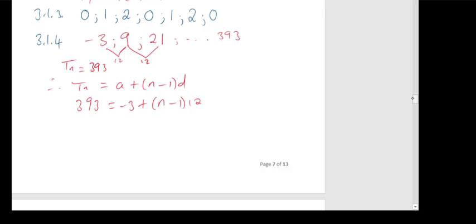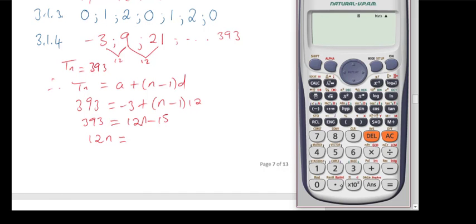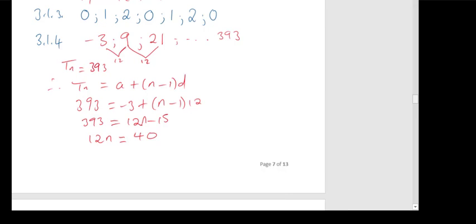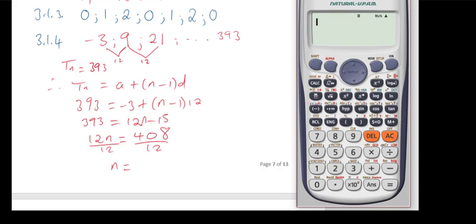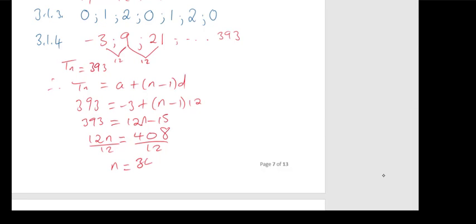Now let's remove the bracket. So here you will have 12 times n, 12n. 12 times negative 1, you've got negative 12. Minus 3, you've got negative 15. 393. Then 12n uzobe selingana nobani manje. Uthathe negative 15 ulethe ngapha uzobona 393 plus 15 uzokunikeza 408. And then 408 uzodivide ngo 12. Then uzobe usuthola n wakho. It has to be 408 divided by 12, 34. Yeah, 34. We've got 34.